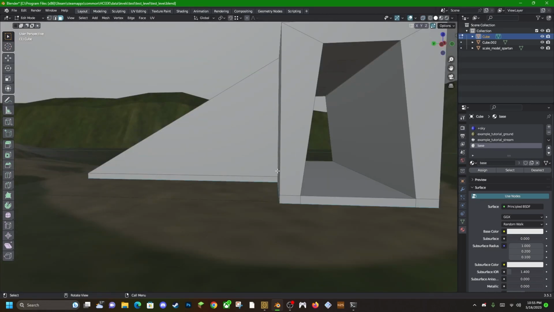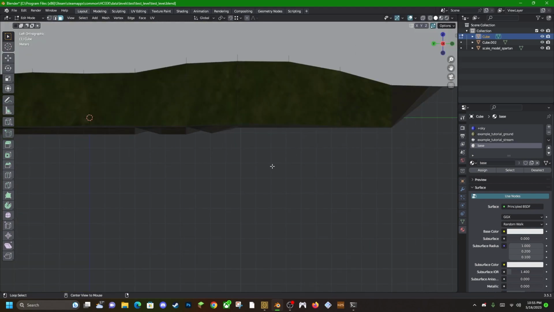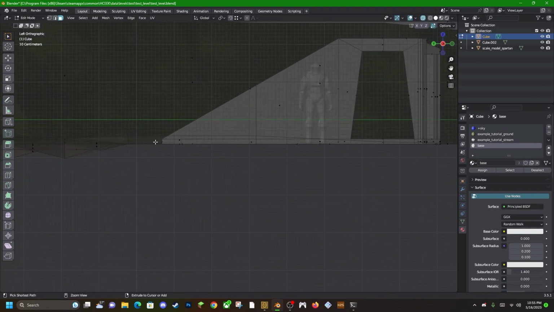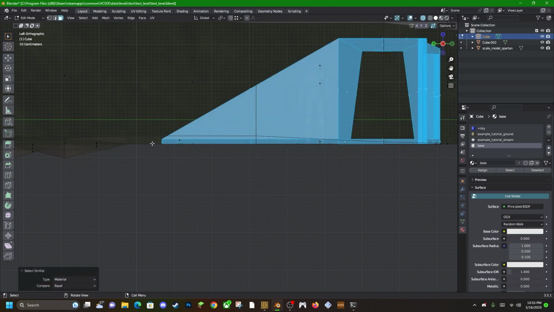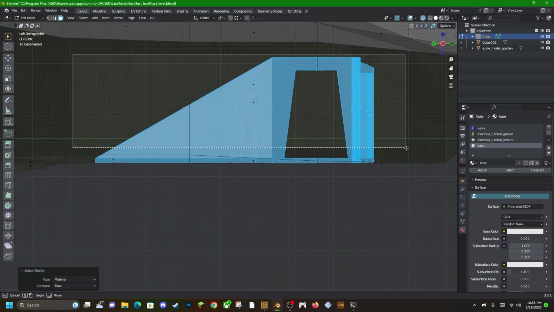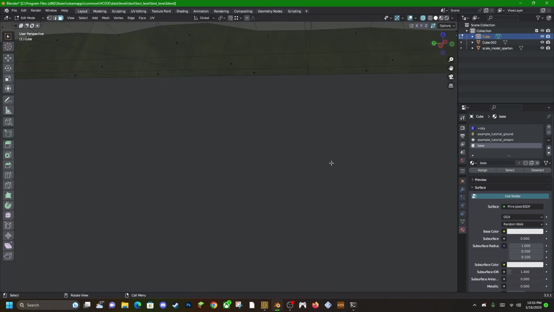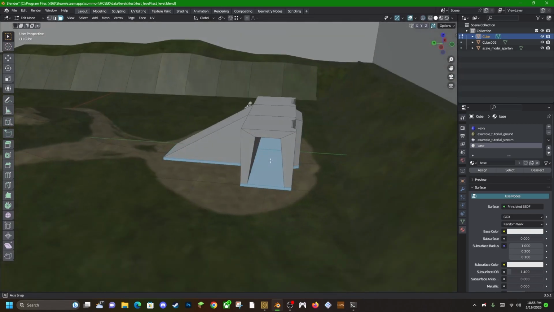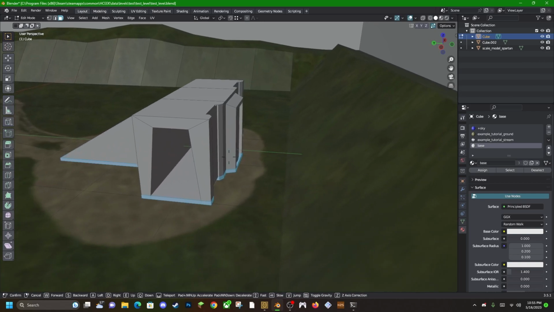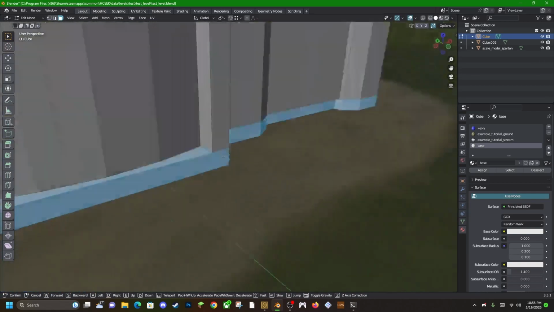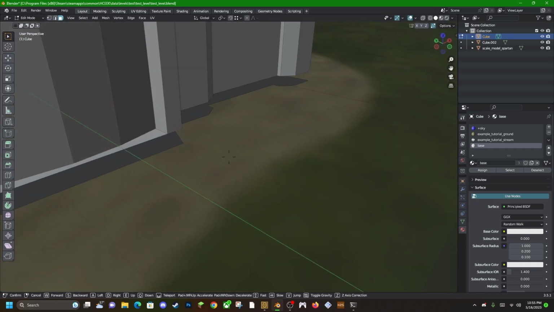We can get rid of the ground a lot easier like this. So we're going to do our thing again, and we're going to deselect everything up above it like this. Make sure that the ground floor isn't selected and the back ground floor isn't selected. And we're going to delete that.